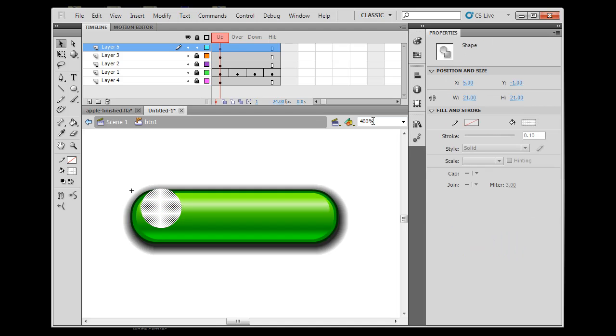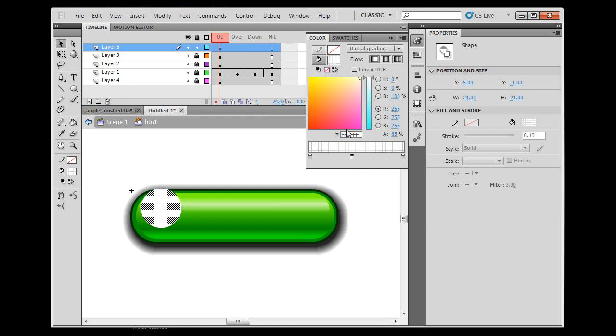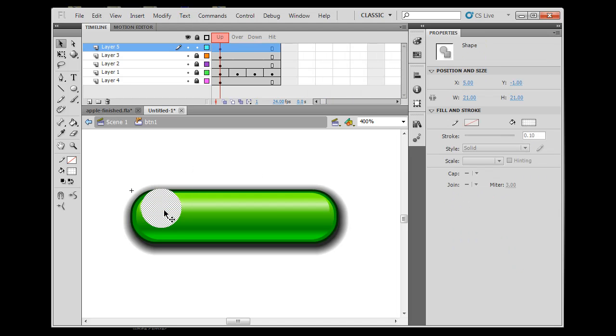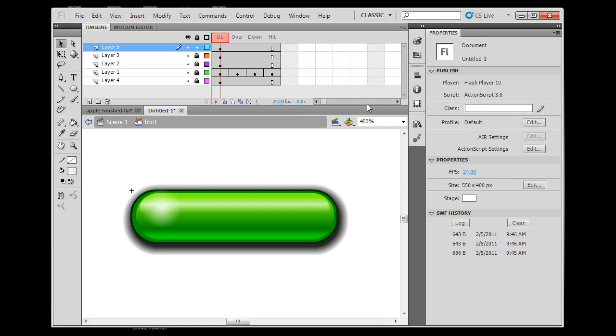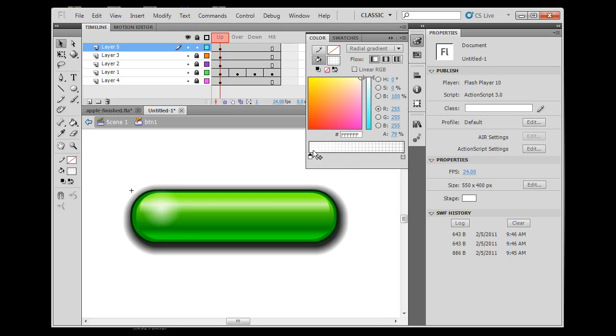So I'll select it, open up my color mixer here, pull off one tab here, take the white tab, pull that over there, and now it's a little bit more of a highlight. And what I'll do is take it and increase the intensity on one side, and let's increase the intensity all the way to 100%, let's say.